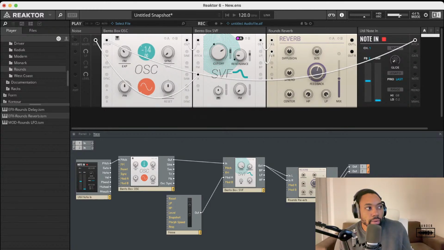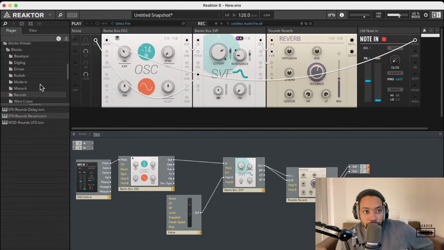Okay, so now we've got a solid foundation going, and now we can add in some more modulation. So we're going to add an LFO block to our oscillator to get that to start moving.